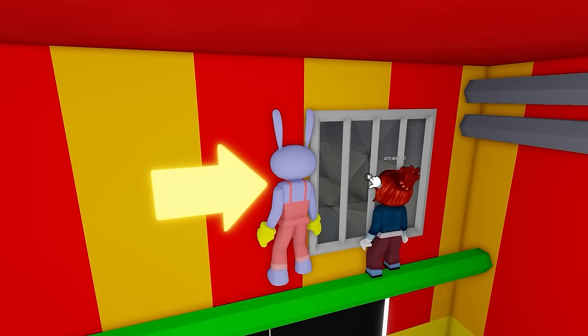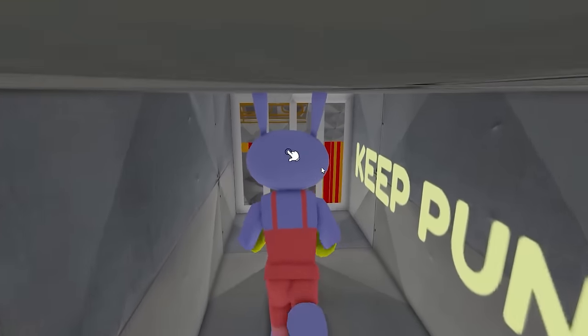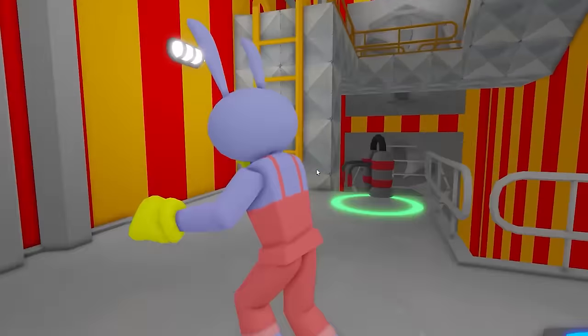For the first time in forever. Amen. Hi. How's it going? My name's Jax. Let's punch our way out of here.